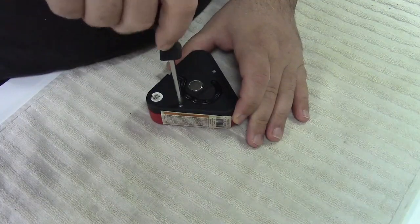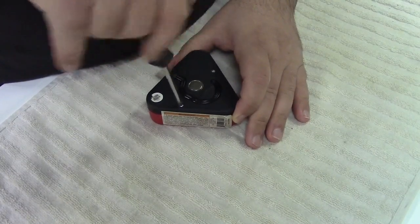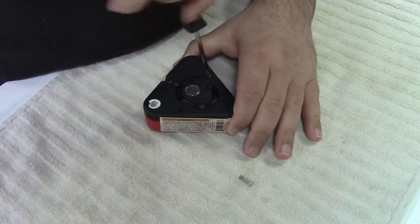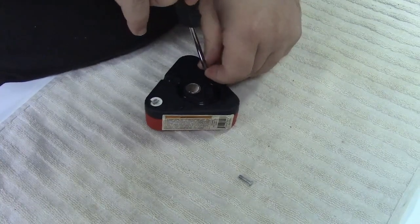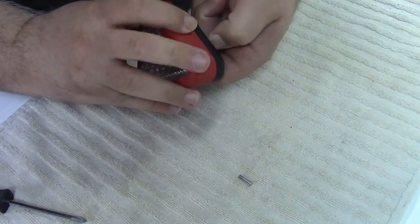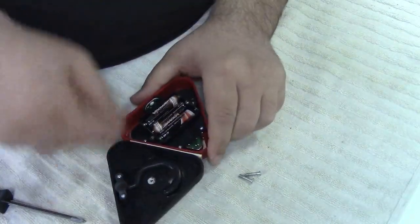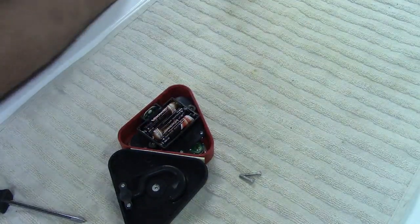So 2 screws should open the unit. We'll get those out right quick here. They're kind of long and definitely go into plastic, so it is what it is. And you'll see that there are not the original batteries, or at least I know that they're not the originals. It sort of hinges open because of the sticker over there. I have a bunch of these batteries, so those are definitely mine.